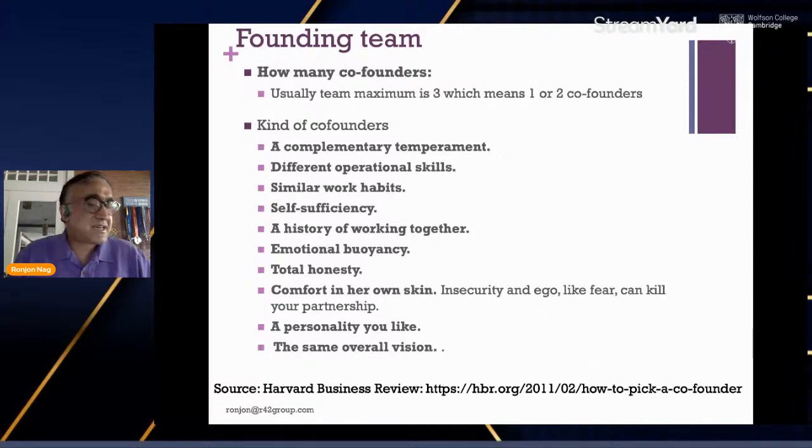How many co-founders do you need? You usually need, I think usually one. Investors think more is a bit of a risk. 3 is probably on the outside. I've seen teams of 4 or 5. Usually team risk is one of the biggest risks. Often people don't work out later on, even though they're best of friends at the beginning. 2 co-founders, it's a little bit less stress. Often you want a complementary skill set. Often if you've worked together somehow in some other context, it's great. If you can be frank and candid with each other, that's great.